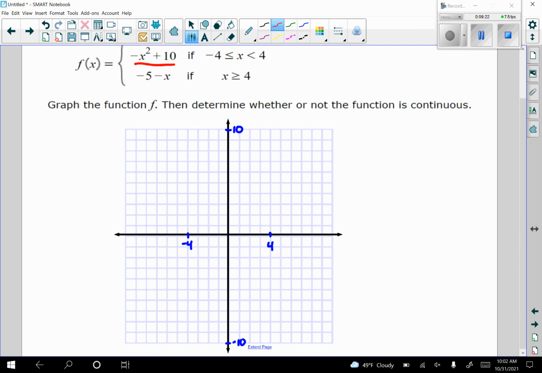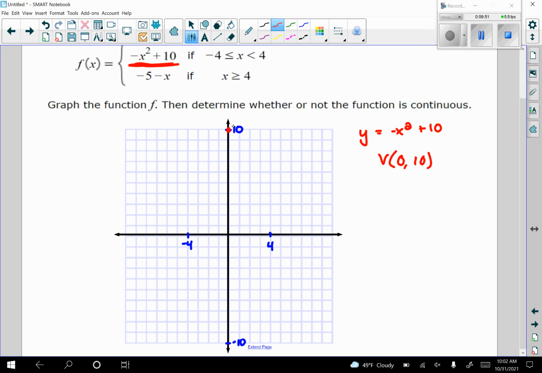All right, so my first function, that is a parabola. So let's talk about this over here. Now this is only going to show up in between the 4s. It's going to be included over here because of the or equal to, but not over here. So if I wanted to get this really in vertex form, I could start right here. Technically, I don't have anything in the parentheses, so my vertex is just going to be 0, 10. So I'm going to start up here.